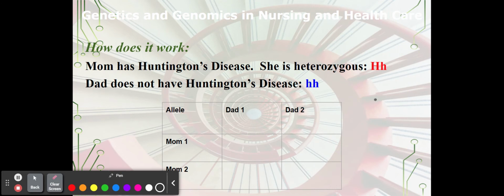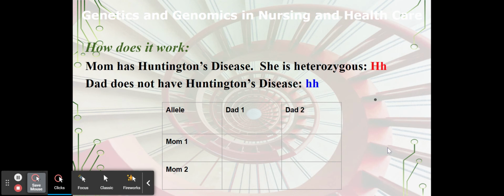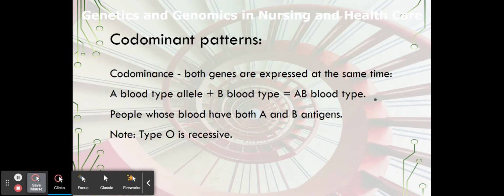And we need that information to be able to counsel our patients about risk. They say Huntington disease runs in my family, and you get a pedigree and you see a lot of people with it. That's a person who should get tested if that's what they want. We kind of parsed that out on Tuesday a little bit with my former student who's got a family history of Huntington, and he was deciding whether or not to get tested and what to do with the results if he did.